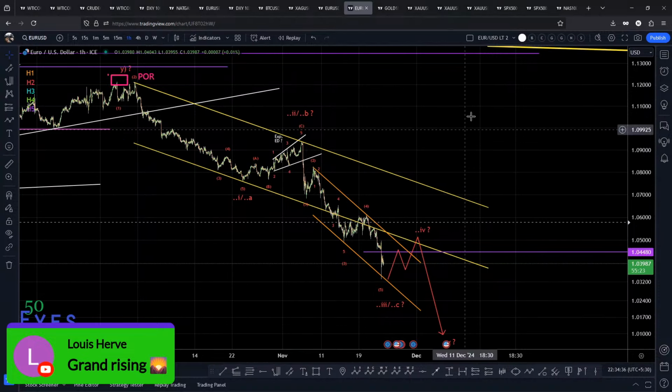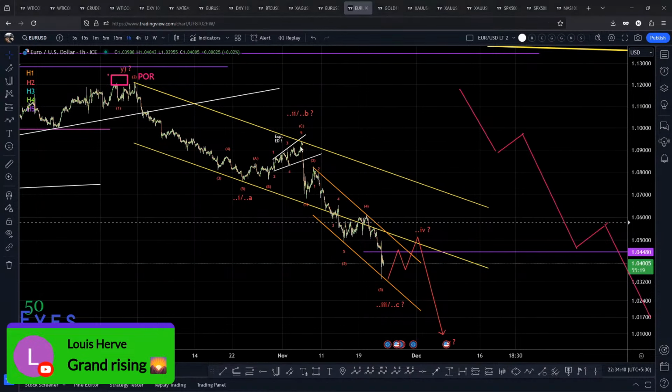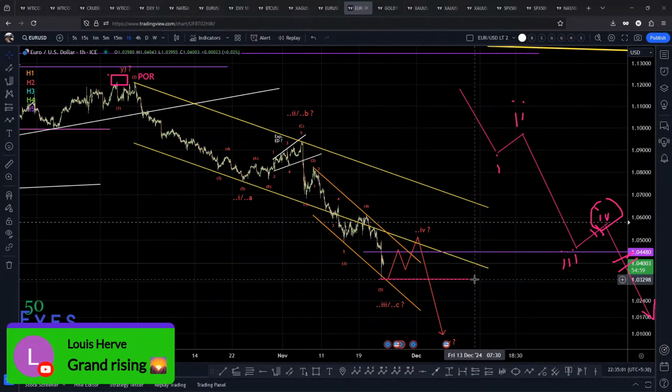So from the point of reference, as I've mentioned, we are expecting an impulse in the downward direction, and impulse in Elliott Wave terminologies is a five-wave progression. We are expecting that we are currently possibly in the fourth wave here. So that means we have already completed three legs here. Once this fourth wave is complete, we will expect one more leg down, which can take this market lower than whatever this level is, 1.03298.